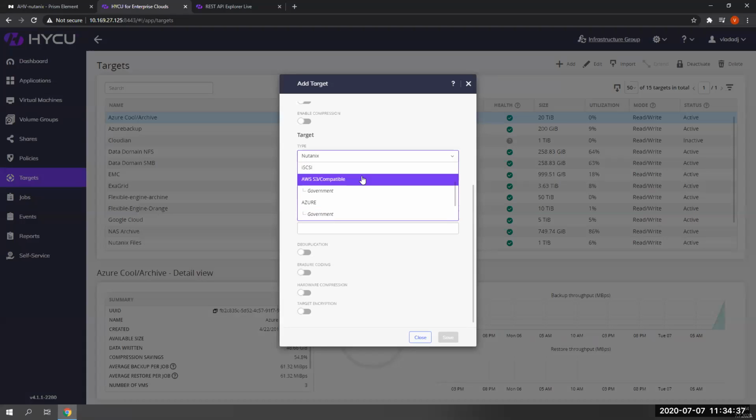And additionally, for your local environment, we can support any S3 compatible box, but with a special feature like warm storage and immutable backups that we can give you for that S3 compatible box with object lock functionality. So when you configure object lock, your backups will be locked until that object lock expires, meaning that you can additionally utilize Nutanix Objects, for instance, to copy your backups or target Nutanix Objects with archives, and have your archives and a copy of your backups immutable. So no ransomware can touch it. This is very important for ransomware protection.